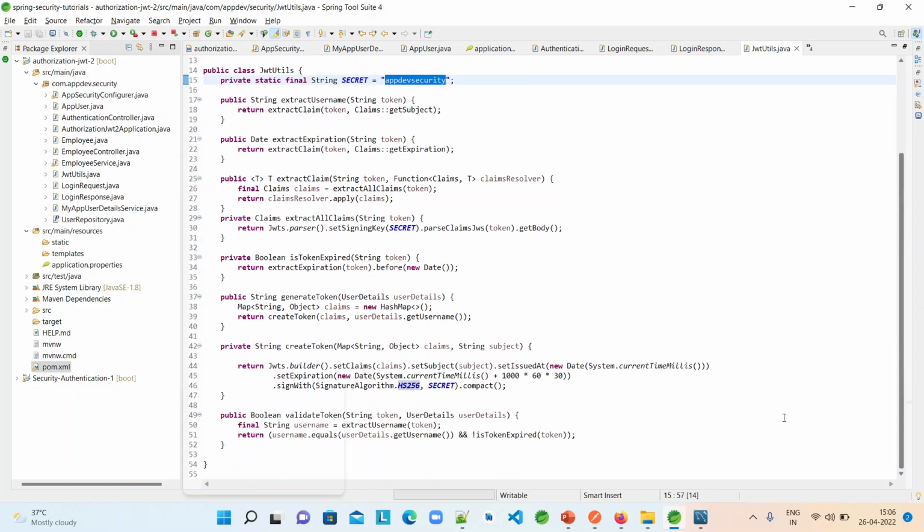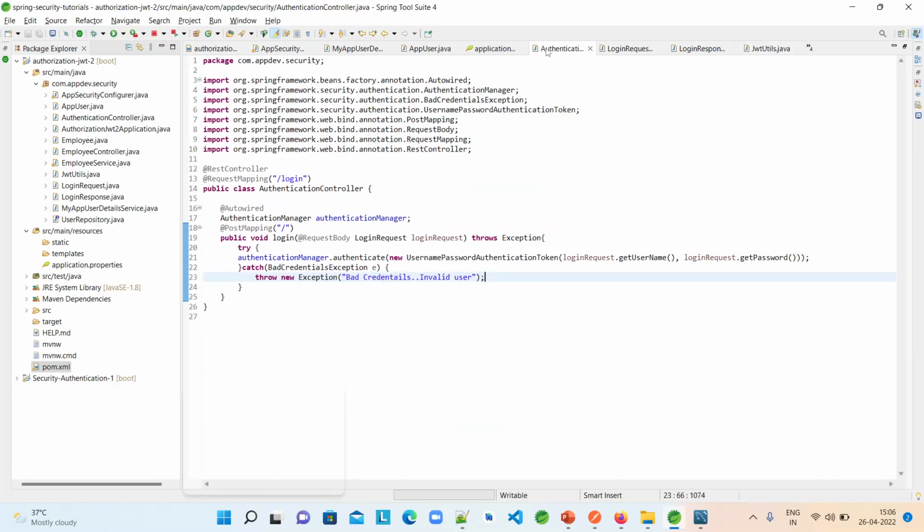So here we have to pass the list of claims. Initially I'm passing the claims as an empty map, and the username, whatever details I pass, will be added to the claims later on by the security framework. Okay, so generate token is the one which we have to call by passing the user details. So where are we having the user details? Are we having it here in the authentication manager? Yes, we should be having it, right? Upon successful authentication, we have to get the user details again from the database.